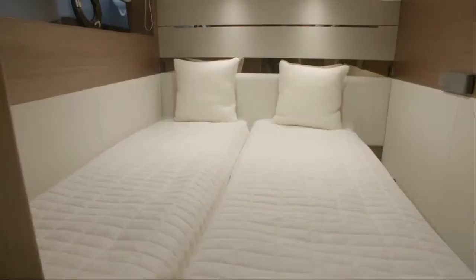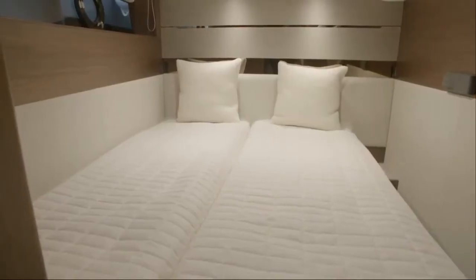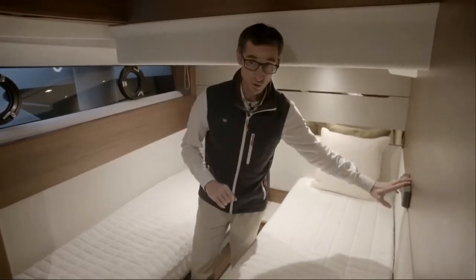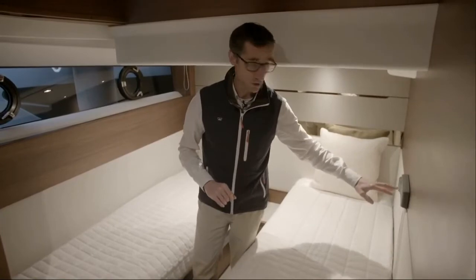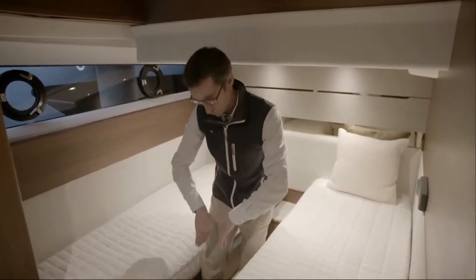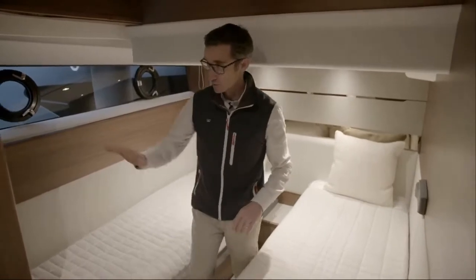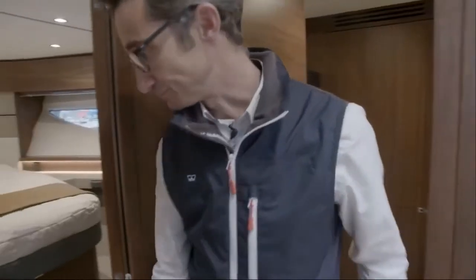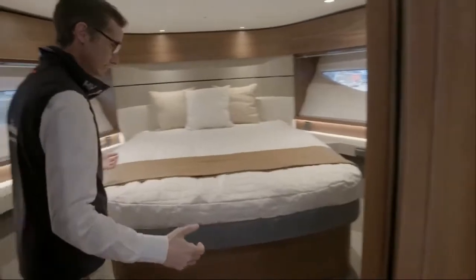Now these beds slide together, and that nightstand is replicated on the other side, so you can still keep that storage and somewhere to put your drinks at night should you want to. Outboard is your control unit for your stereo. That also controls a DVD player for the TV behind, and again there are pull-out drawers under both beds here. Moving forward, you've got a full height wardrobe for hanging, and then as I mentioned before, your TV on the bulkhead just here, coming out into this forward cabin.